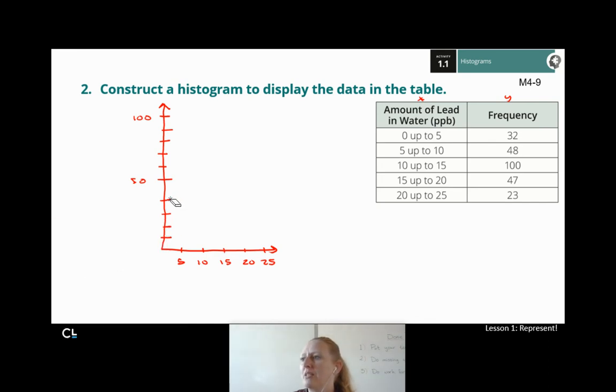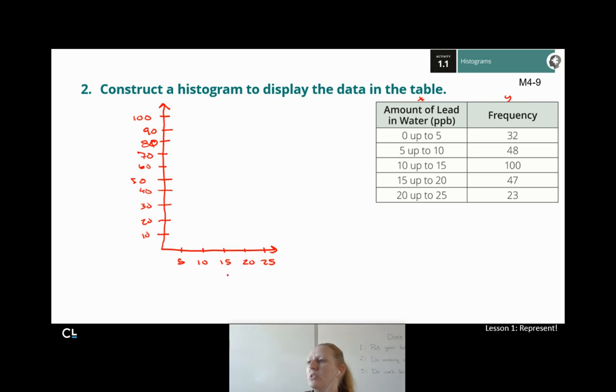Hang on, I'm going to try to fix a few of these because those went weird. 10, 20, 30, 40. There we go. That's slightly better. So 10, 20, 30, 40, 50, 60, 70, 80, 90. And we did get all the way up to 100. Just got to make sure we get there.